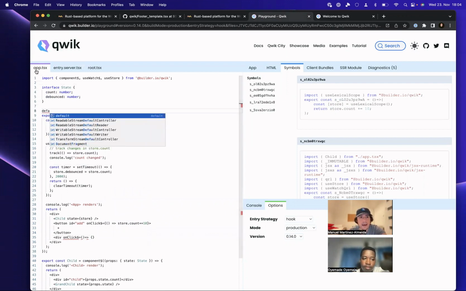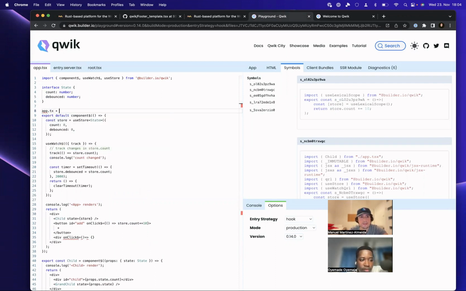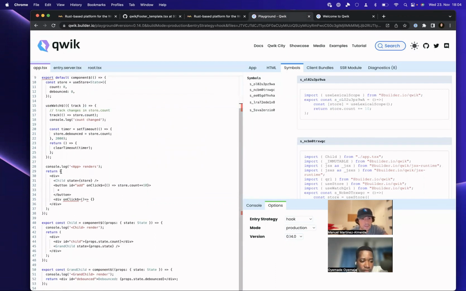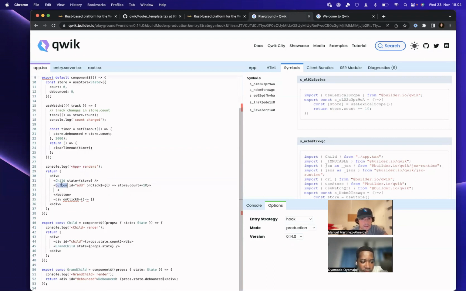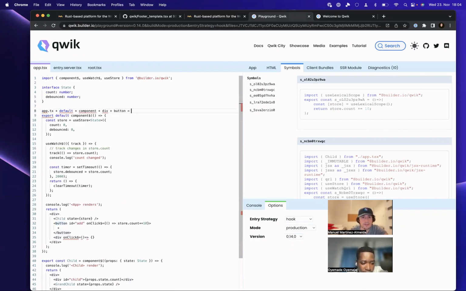So imagine this is app tsx. We have app tsx plus default plus component plus div plus button plus, and if we do a hash of everything, it will make it.